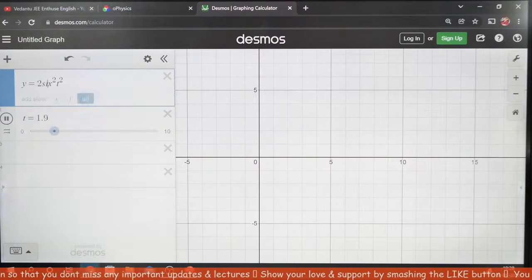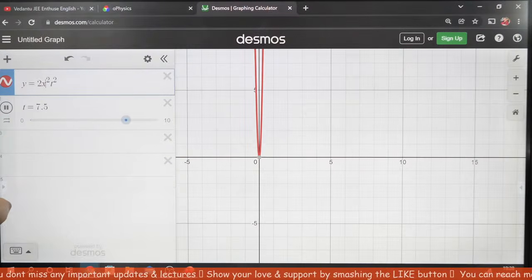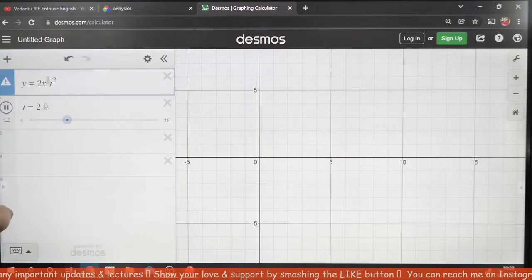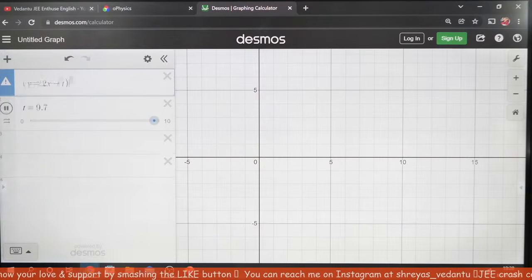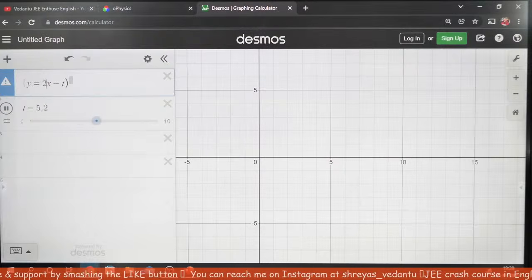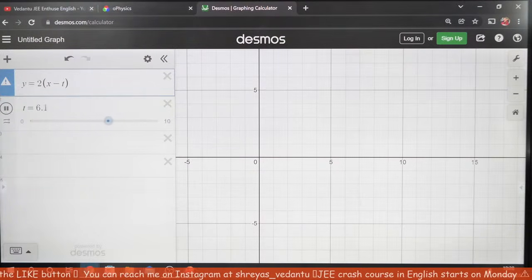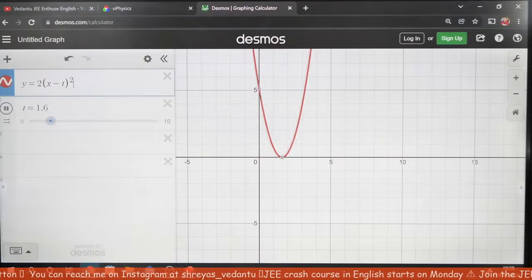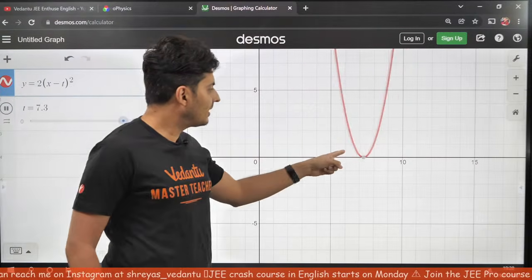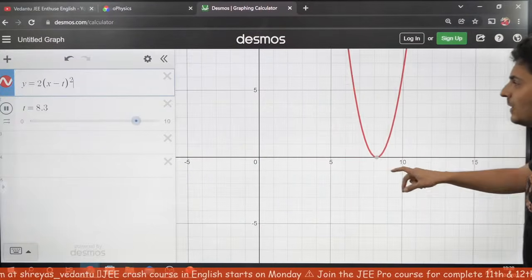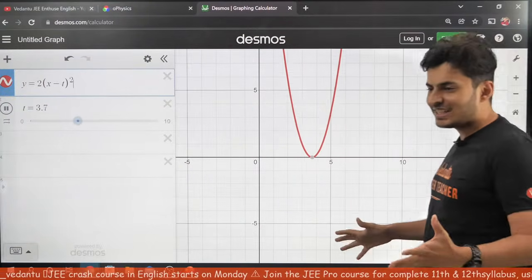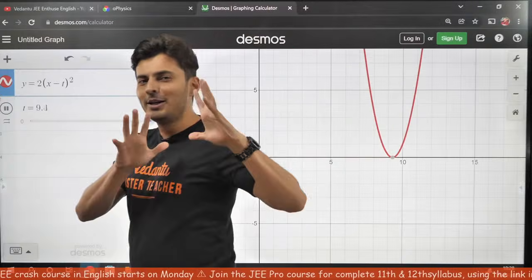What about this? I'll change this to something, probably like this. Look at this now. X minus t, and I will just see how it's going to look. X minus t, and maybe square or cube, doesn't matter. Oh, look at this now. It's crazy. Parabola is moving. Did you see that? Is this now looking like a wave?